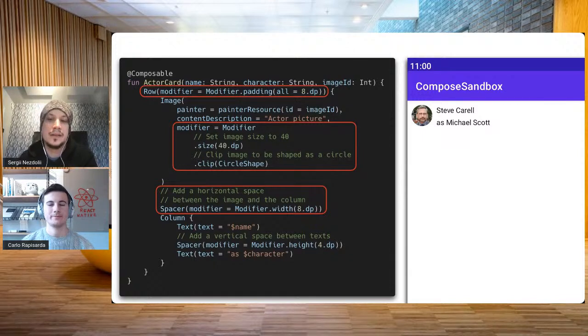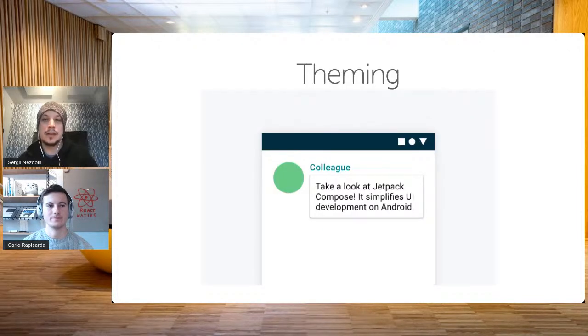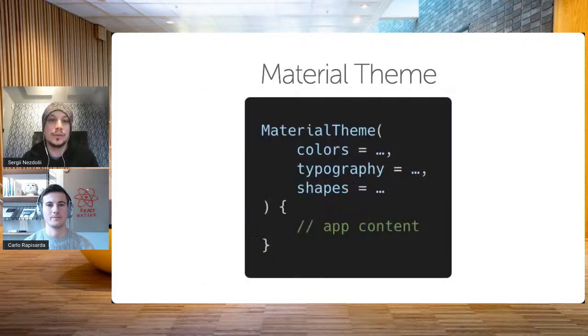What can we do about that? It's time now to talk about how we can add some theme into our application. So what is theming in this case? Jetpack Compose offers an implementation of Material Design, and this is a comprehensive design system for creating digital interfaces for Android. And the Material Design components like buttons, cards, switches, and so on are built on top of Material theming, which is a systematic way to customize Material Design to better reflect your product's brand. And when you have the generated project, you will see that there is a Material theme already added for you in your automatically generated project.